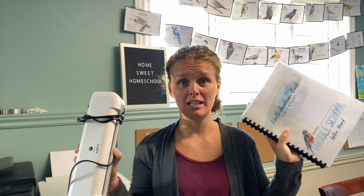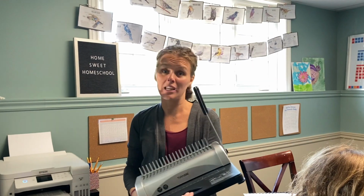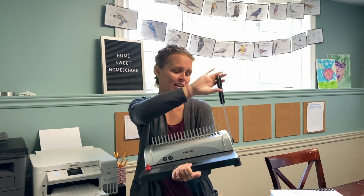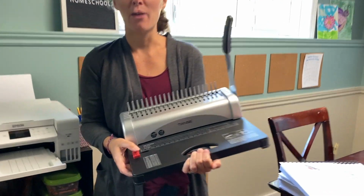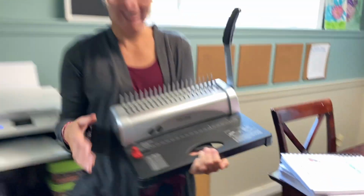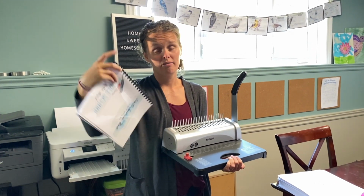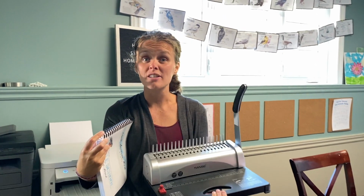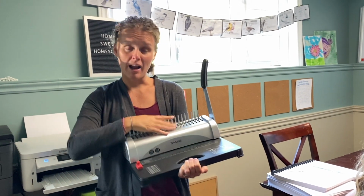Another thing that we have found useful was a laminator. I think it was $30 off of Amazon. We have printed and laminated so many different things to make the books more sturdy. If something gets spilled on them, they're going to last longer. This also came off of Amazon: a binding machine. Super easy. Lots of people have very fancy ones. This is old school, like what the teachers used to bind their books when I was in elementary school. Maybe not as nice as the newer coils, but hey, it binds books relatively easily. The girls love binding and punching the books. So yes: printer, binding machine, laminator.